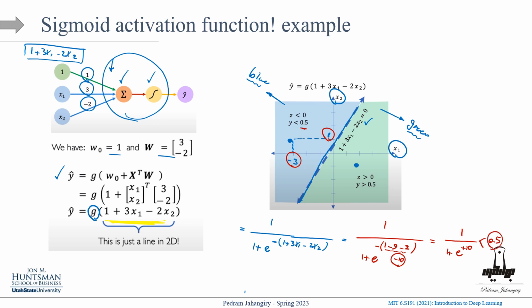And now if I apply this number, you can go ahead and double check, do the math. So when x1 is equal to 2 and x2 is equal to -1, you can check that if you apply the sigmoid activation function, you will get a number greater than 0.5. And if your, for example, cutoff point in your binary classification is 50%, then this is going to be one class, let's say class 1, and this is going to be another class, class 0, right?